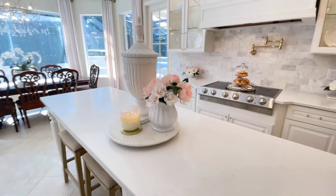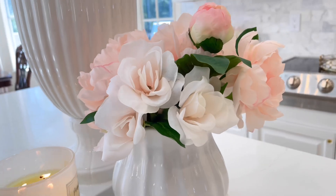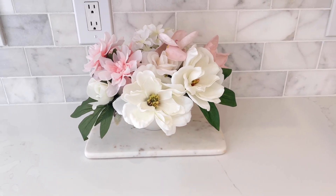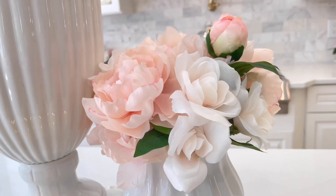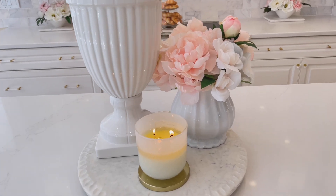Next we're going to be layering in some faux flowers or greenery. Adding flowers or greenery into a space can really make it feel alive — it adds pattern, texture, and color. The faux plants and florals these days can look and feel so realistic. I created a small flower arrangement for my center island and two smaller arrangements underneath each of my cabinets. I had white ones for Christmas but since spring is on the way I switched them out for some pretty roses and pink peonies. I used kitchen bowls as my base and a small jar bottom as another container — there are lots of ways to use what you have around the house.